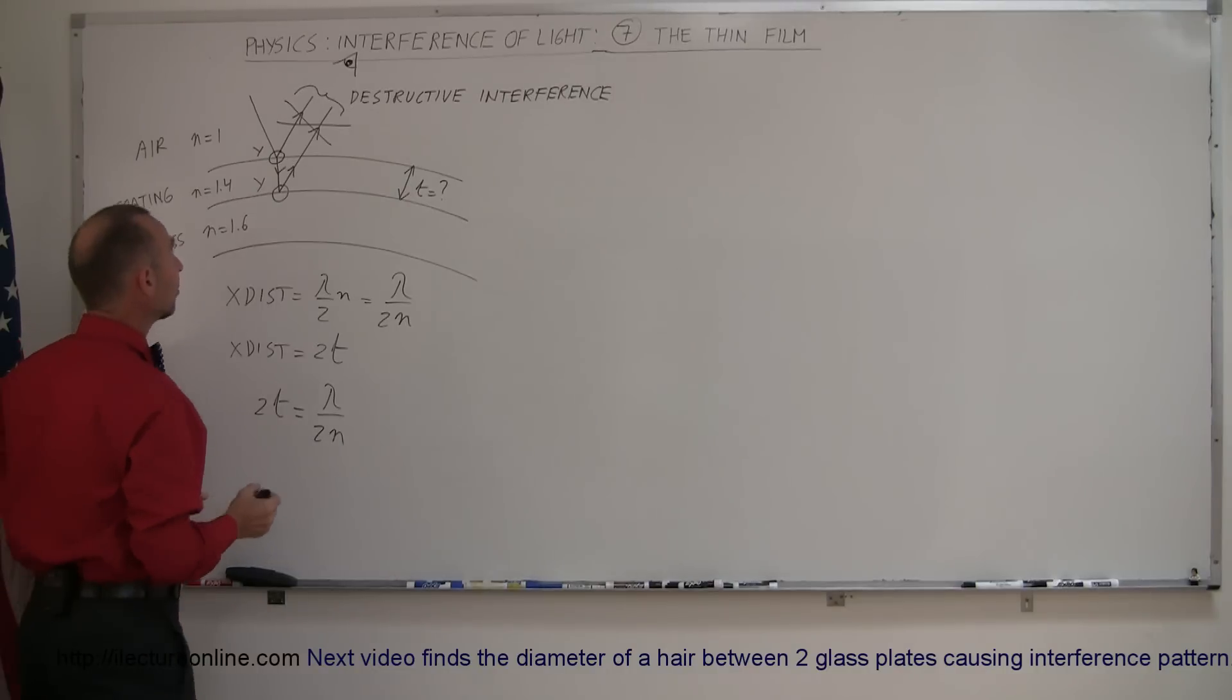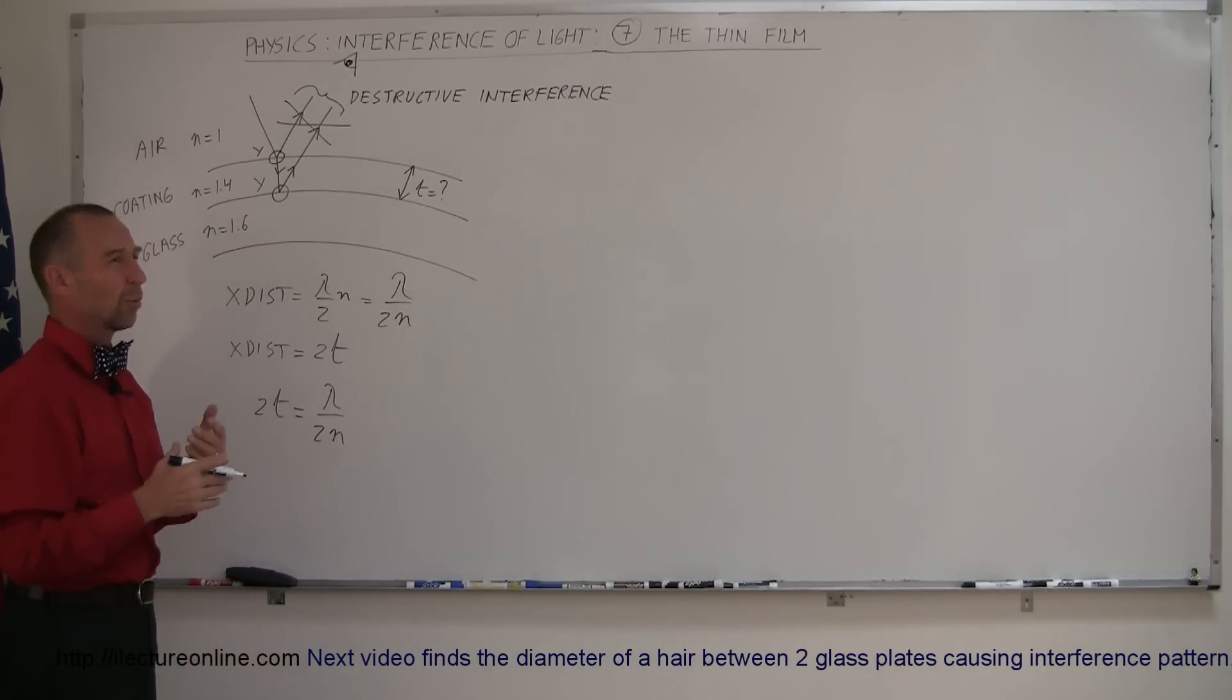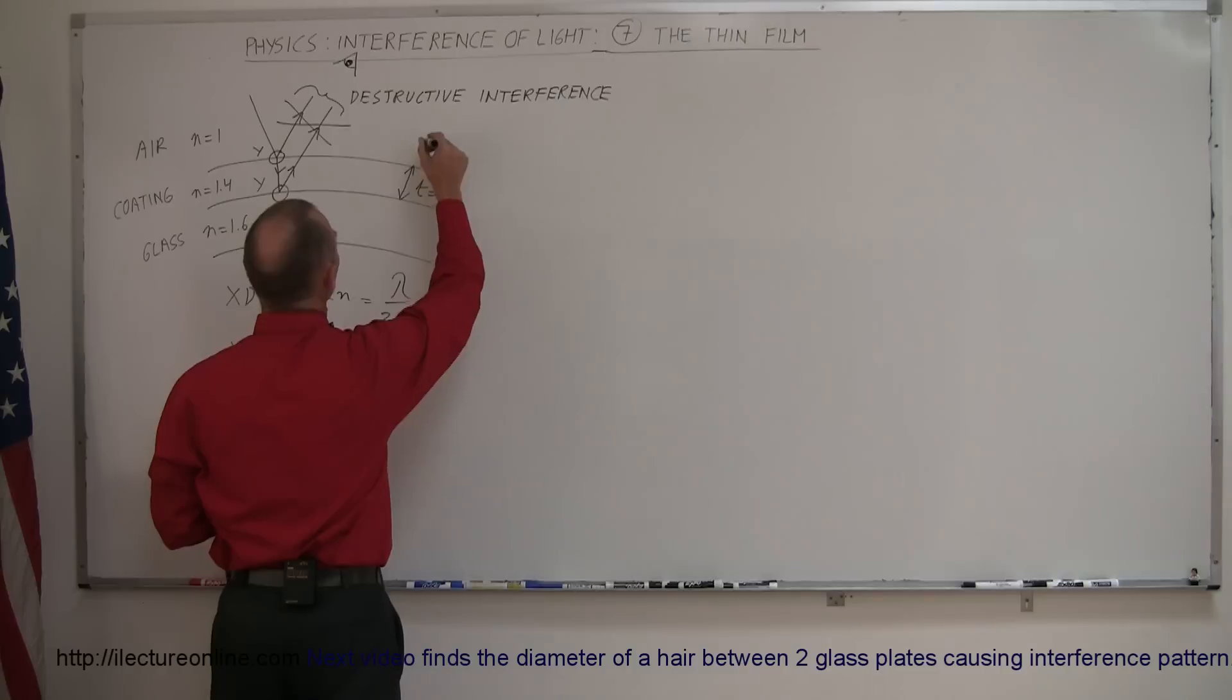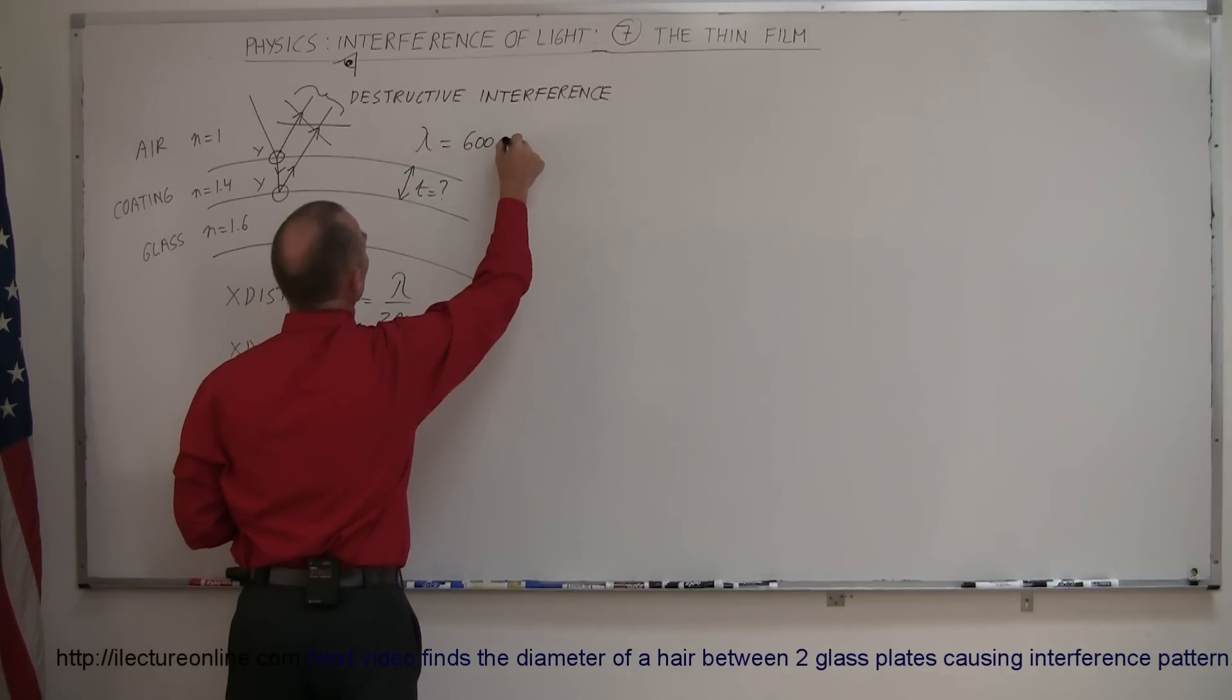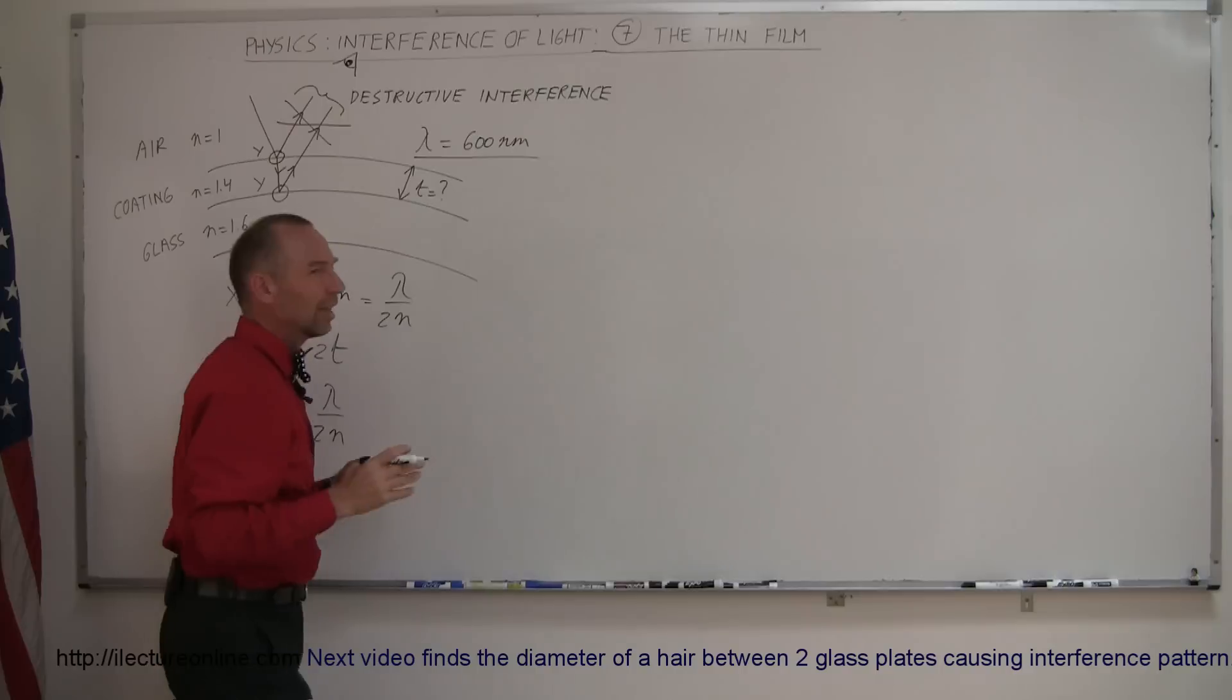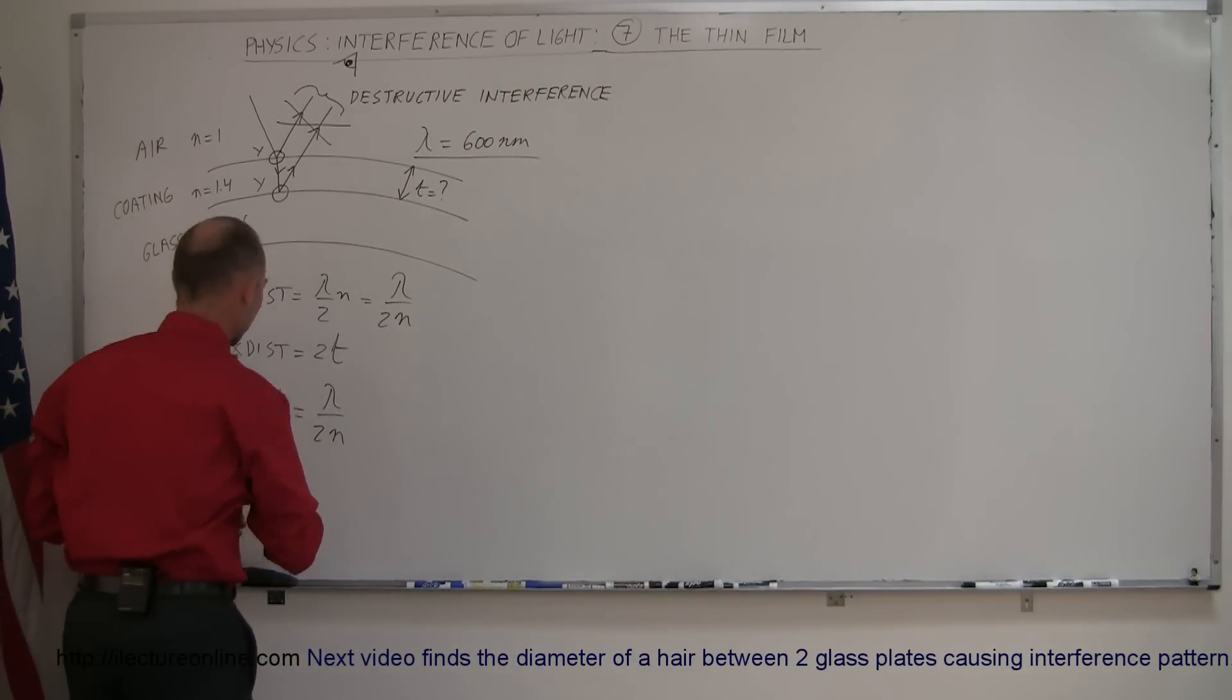Looking for t in this case, we need to know what the wavelength of light is, and let's say the wavelength that we see at night is primarily in the reddish color, so let's say lambda is equal to 600 nanometers. You want to set up in such a way that the 600 nanometers is completely transmitted, not being reflected.